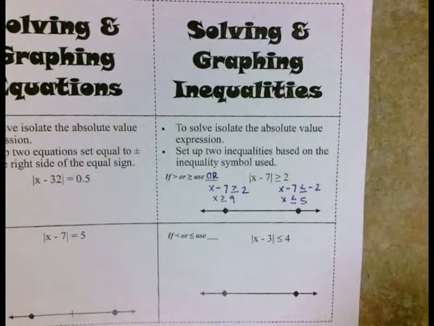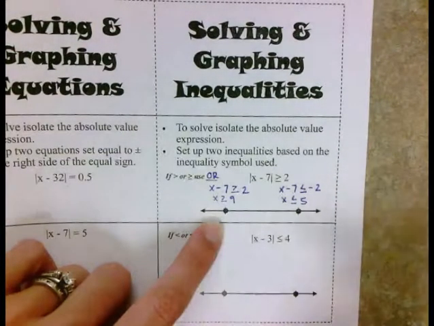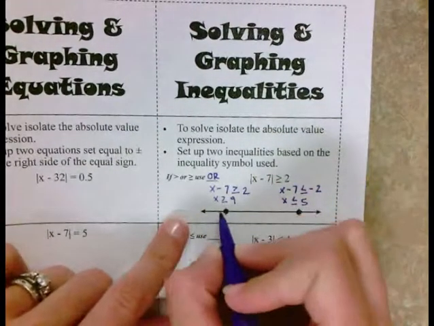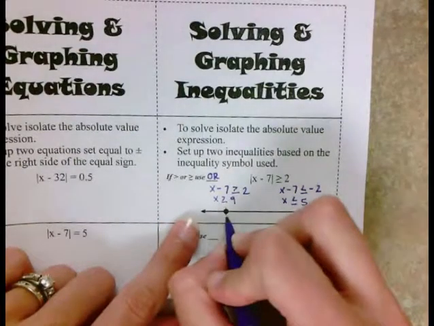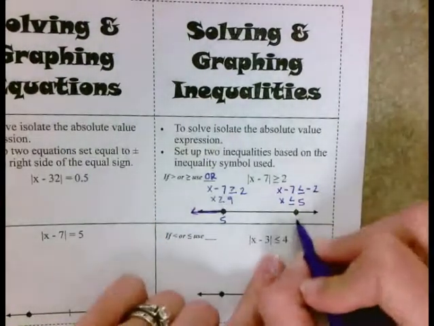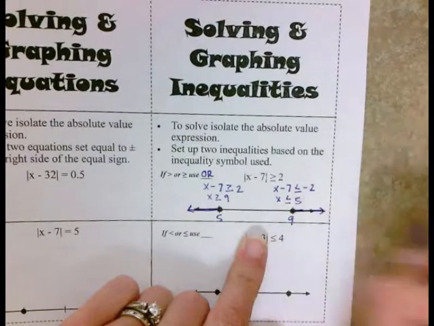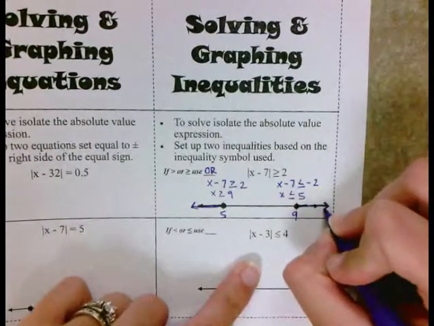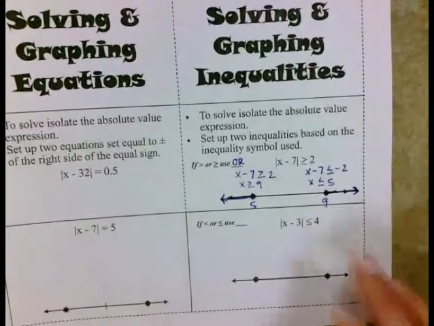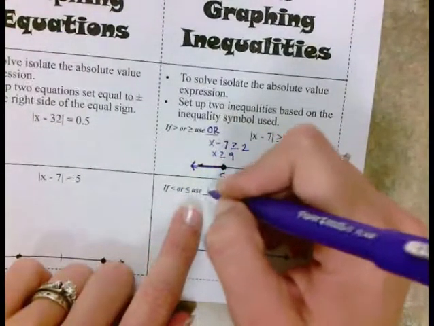Okay, so now you're going to be able to graph it on a number line, just like an inequality with one variable. You're going to say x is less than or equal to 5. So this is going to be on your number line, and then x is greater than 9. So it's not going to be equal to everything inside here. It's going to be or, either or. Okay. Now, if less than or less than or equal to, use and.